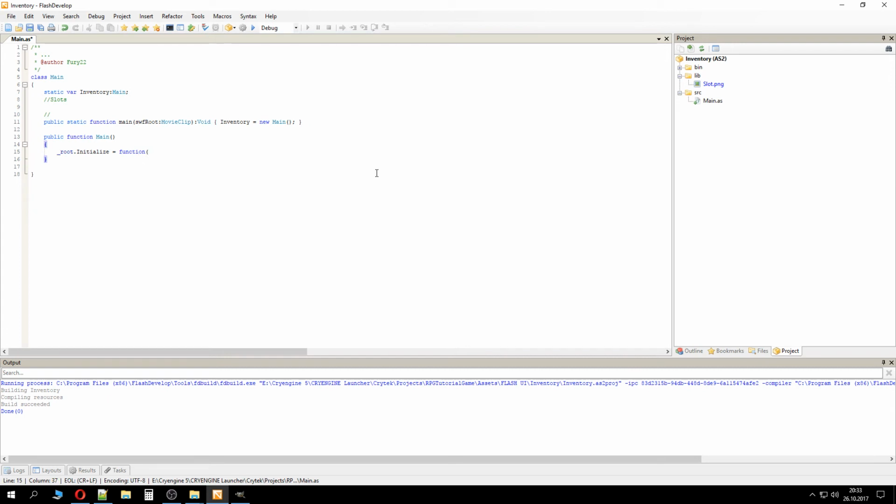So the function we have here is basically initializing the inventory, but we have to think of how many slots we want to have. In Cryengine we're gonna call initialize, and whatever we change in Cryengine, 20 or 300 slots, we want to have these slots over here.